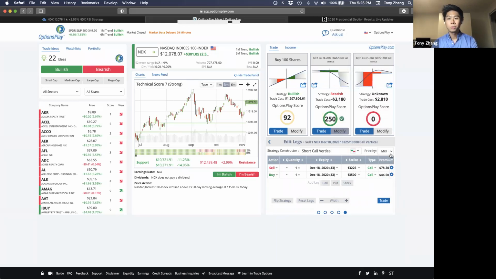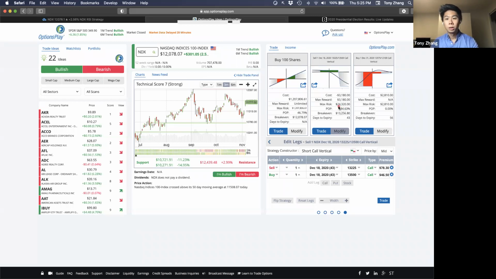Yep. So here's what I don't like about this trade. You're risking $24,000 to try to make $3,000. Do I think that this is a relatively high probability trade? It is. You have about an 85% probability of profit. But there are also a lot of catalysts that could potentially move the markets between now and December 18th. I don't love the risk reward on this particular trade.